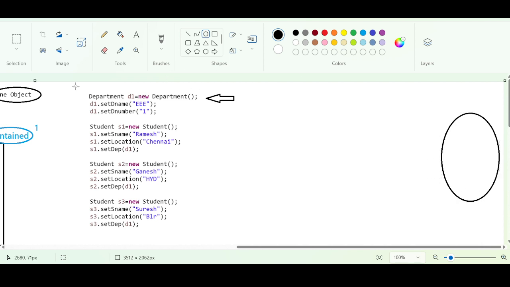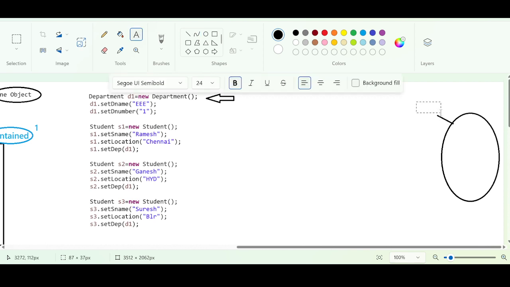What reference is it going to get? Find it here, D1. This has got a space inside the memory and it is addressed with D1. In this reference we are setting values for two instance variables.